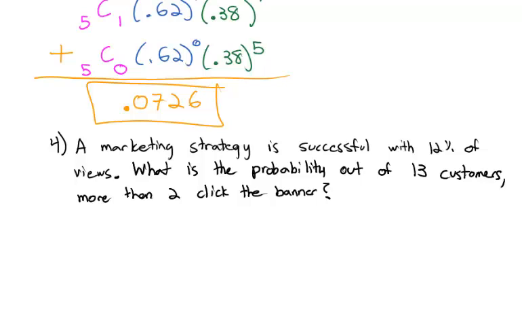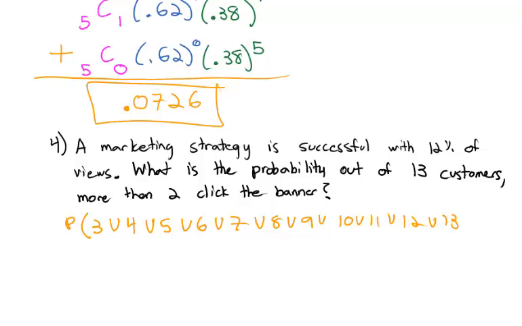What are we talking about here? Well, we want the probability of more than 2. So this is the probability of 3, or 4, or 5, or 6, or 7, or 8, or 9, or 10, or 11, or 12, or 13. You can kind of see where this is going to become a nightmare to work out. They are mutually exclusive, so we will just be able to add the probabilities, but we are going to have to add a lot of probabilities. 11 probabilities to be exact. Maybe there's a better way here.